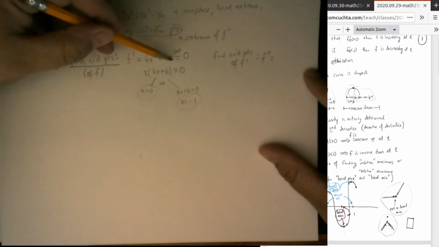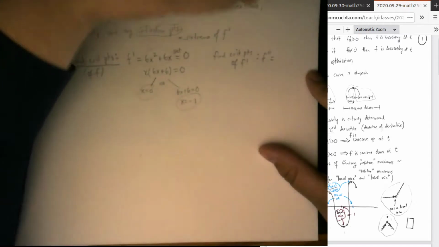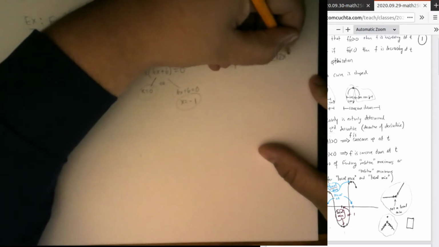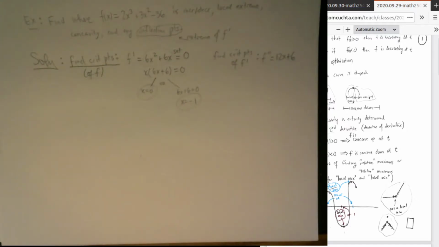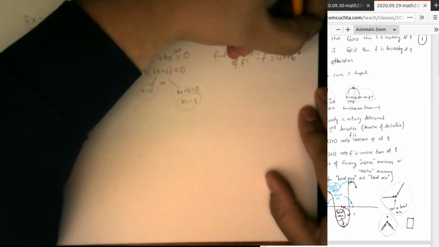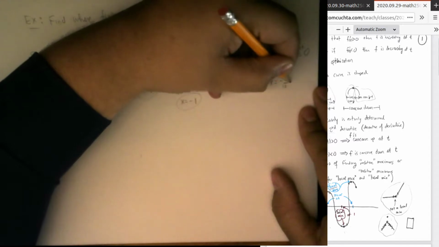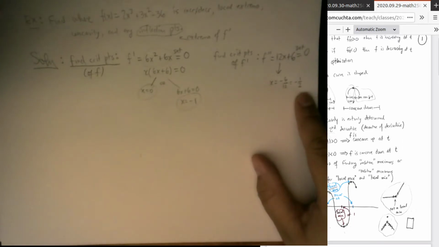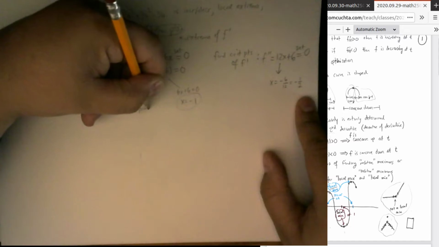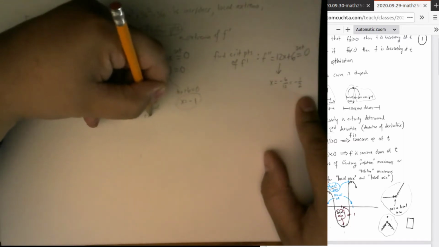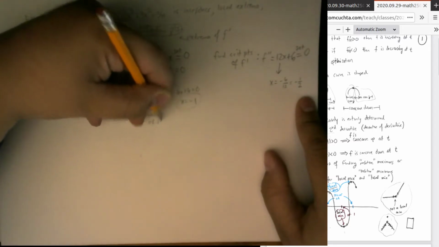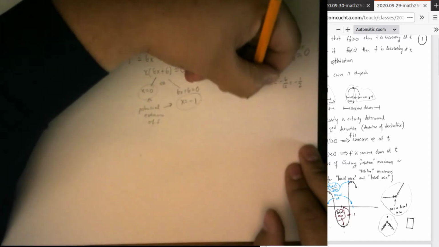And so I'll take the derivative of this thing, and that's going to be 12x plus 6. Okay, so I've got to set that equal to 0 as well. And what do we get? Well, we'll get x is minus 6 over 12, right? Or in other words, minus 1/2. So that point is a potential inflection point. So these are potential extrema of f. That's these critical points.